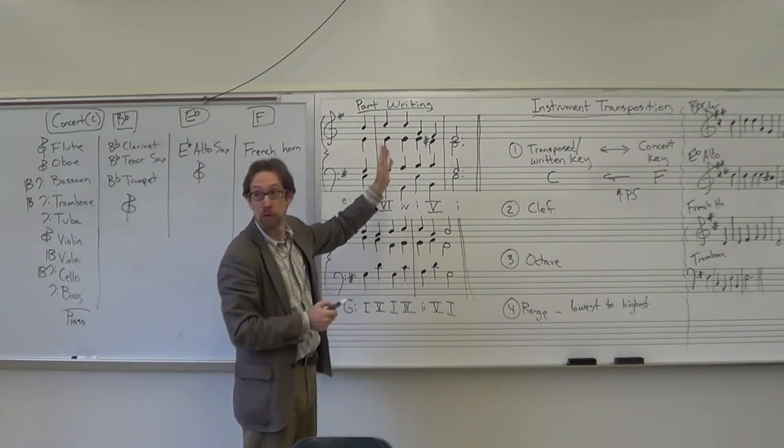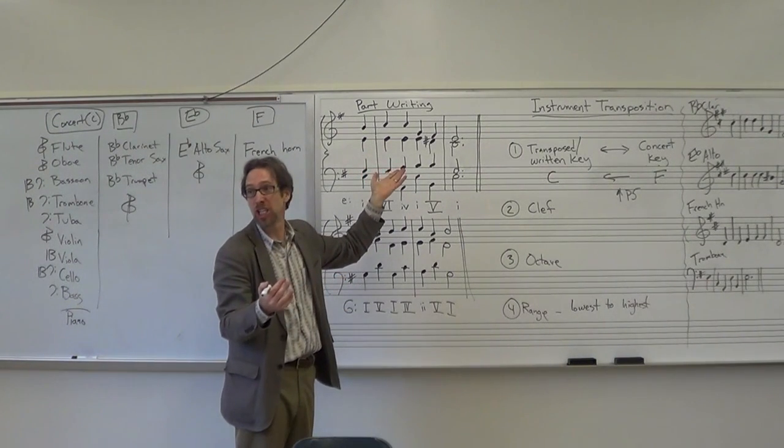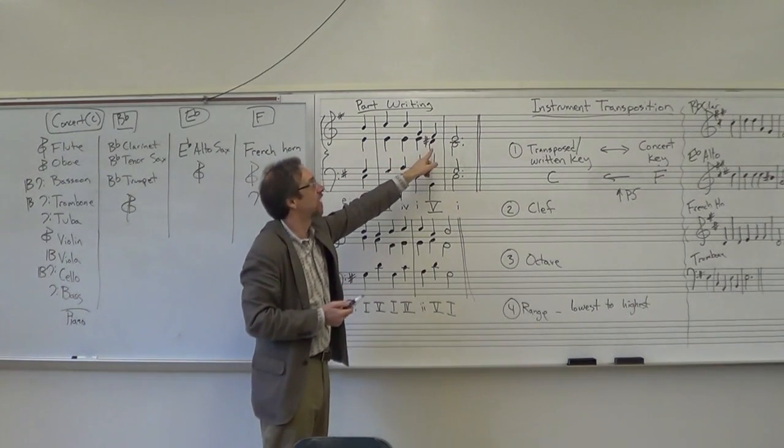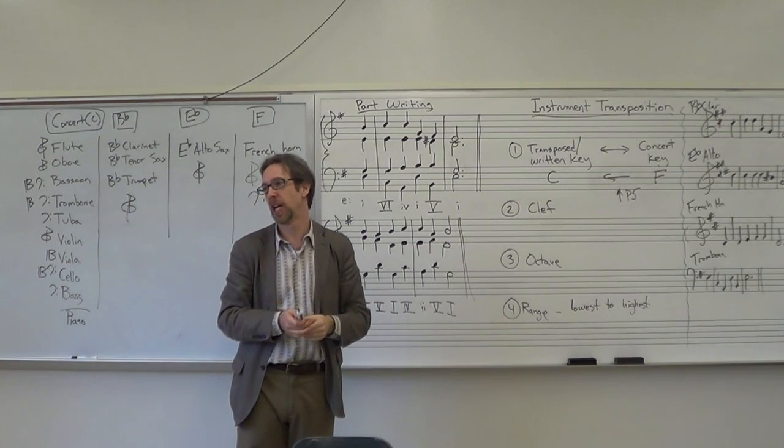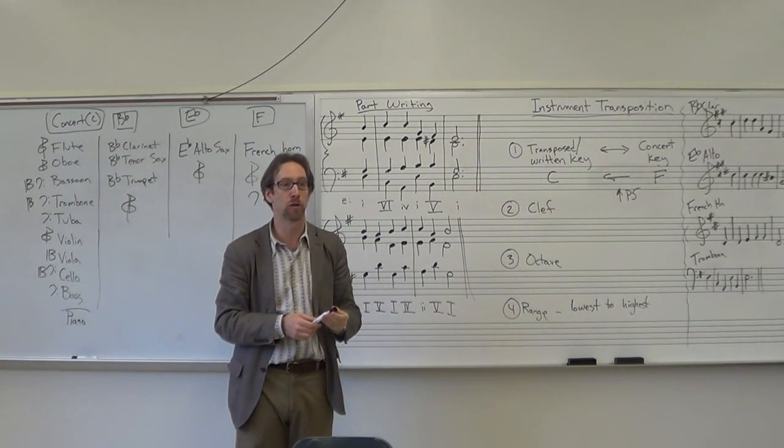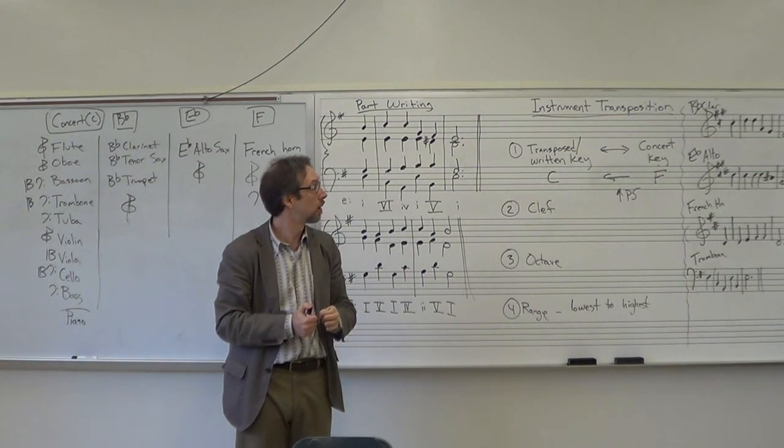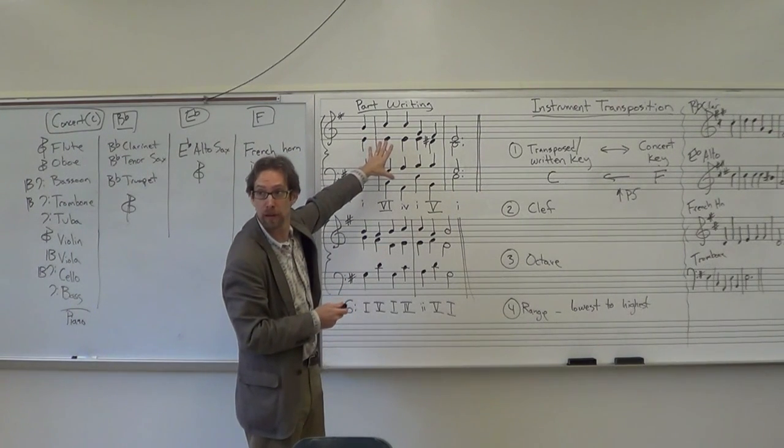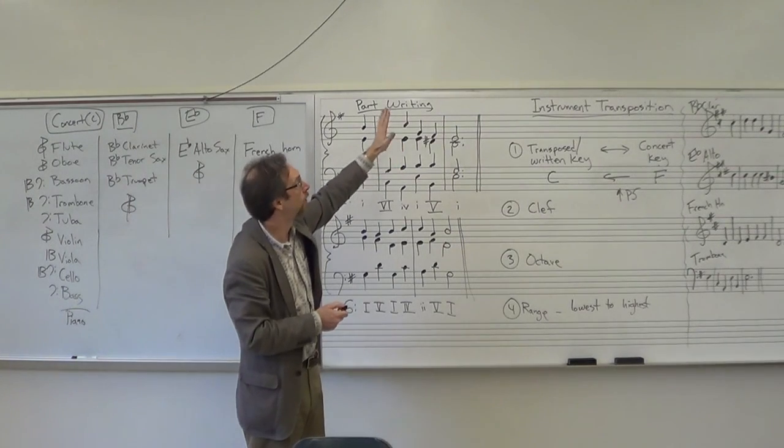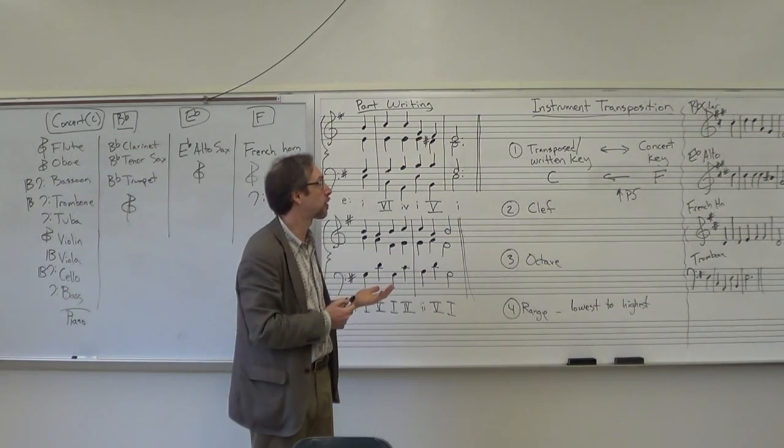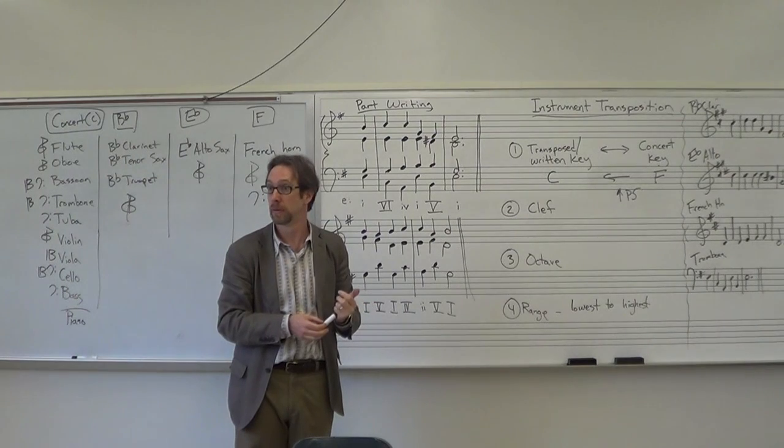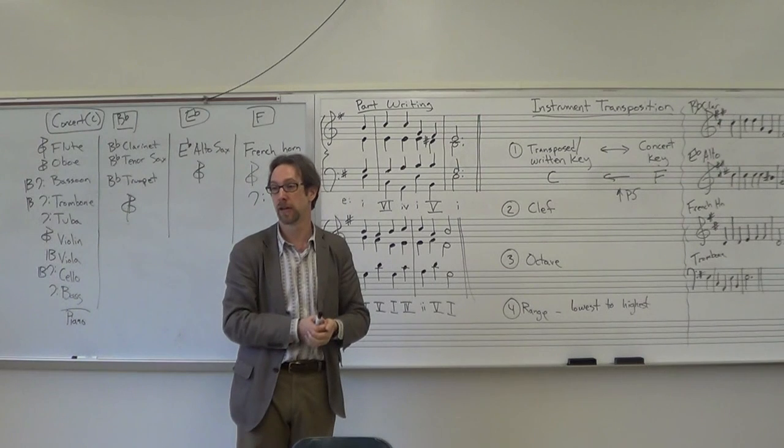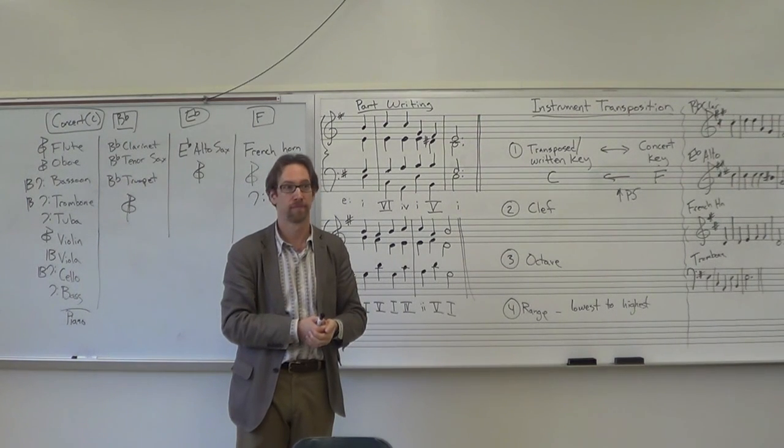So being aware of how you're going to transpose the key signature, and then simply analyzing it in terms of scale degrees. And you just can look, and it's going up and down, up and down the scale. So repeat the note, go up, up, up, jump down. Any accidental, if you transpose the key signature, you know you don't have to change any accidentals, because it's covered in your key signature. If there's an accidental in the original, you'll need to make a modification and put an accidental in what you transpose. And there you go. You've now transposed this four-part example that you figured out for a chamber ensemble of clarinet, alto sax, French horn, and trombone. And you give them each their individual part. They'll play it, and it'll come together, and it'll sound great. Thank you.